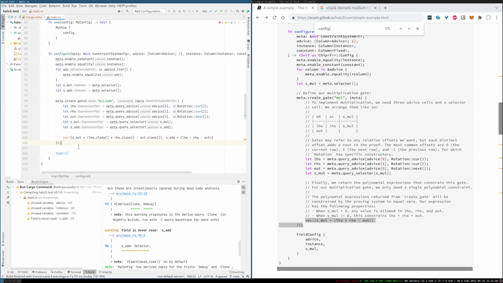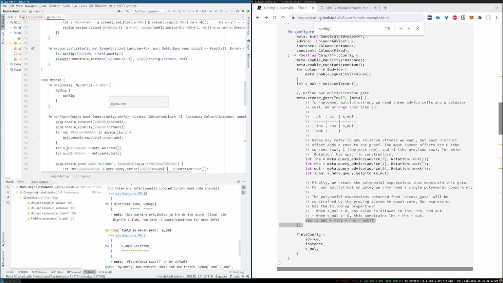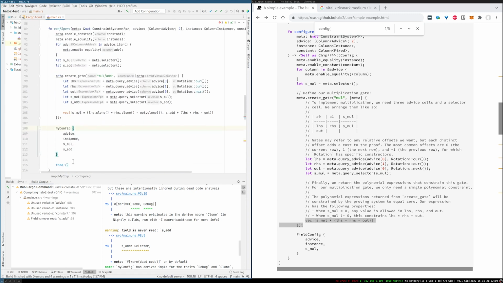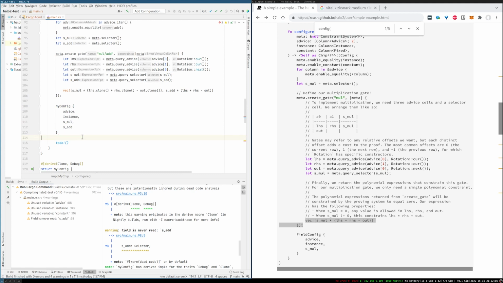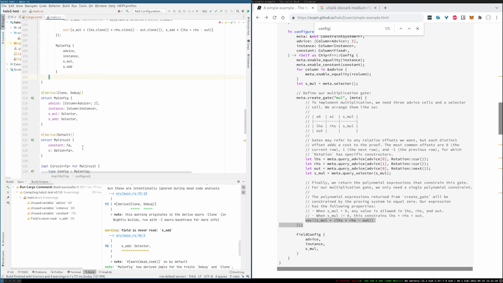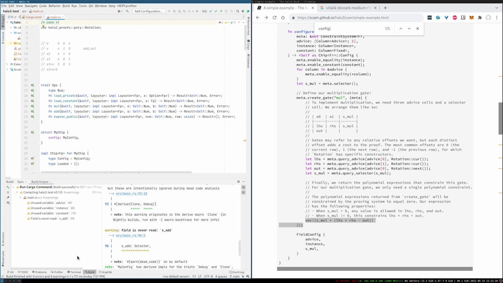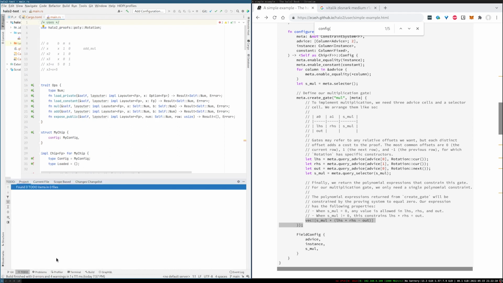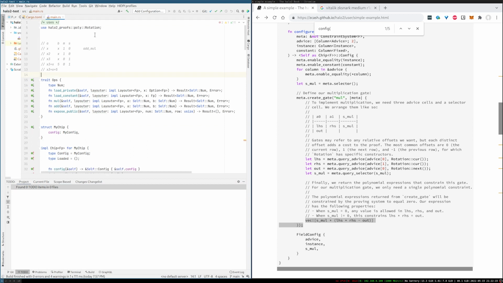My config. Right, so my config, what is missing? Advice we have, instance, multiplication, advice. So everything is here. So we remove it. No, everything is done. Okay.